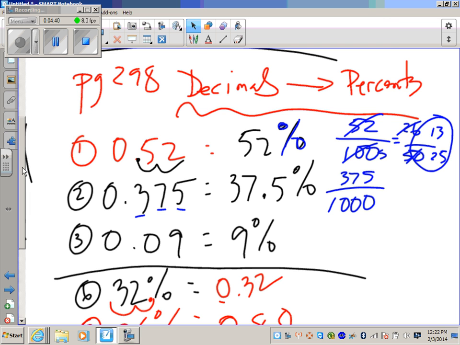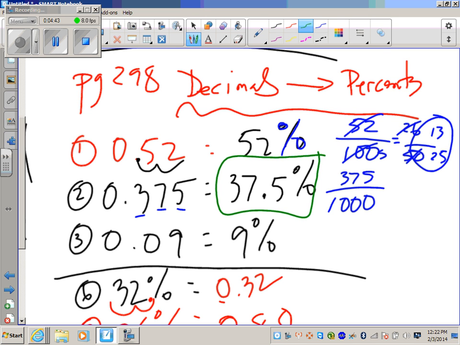Good question. If all I had was a percent, okay, and I needed to put that into a fraction, and if I had this 37.5, and I put it over 100 like I always do, right? It's hard for me to simplify this because it's a decimal. So kind of like, you know how you divide with decimals? You got to make sure it's a whole number. You got to move the decimal. And whatever you do to the outside, you do to the inside. Very similar. Whatever you do to the top, you do to the bottom. How am I going to make this a whole number? Move it 1, move it 1, and I get the same thing I got there.